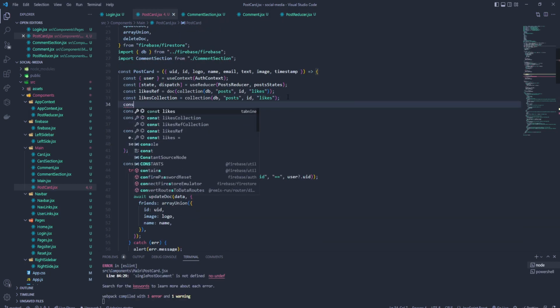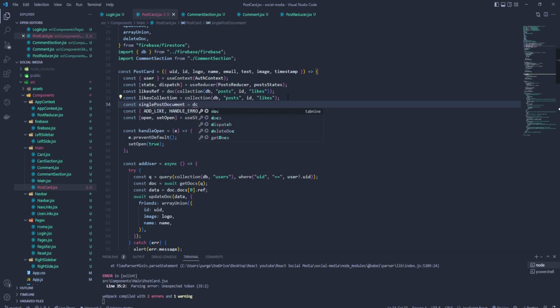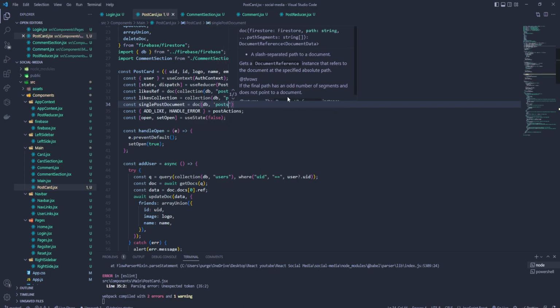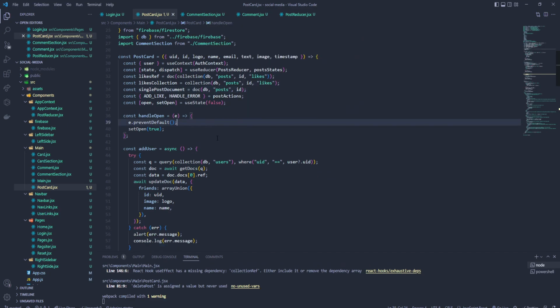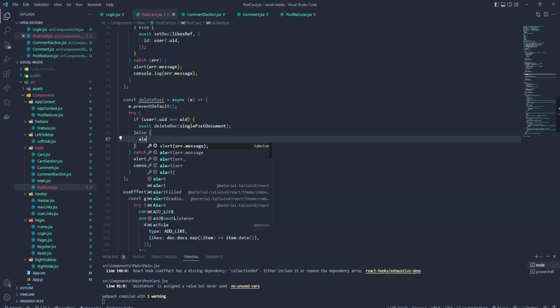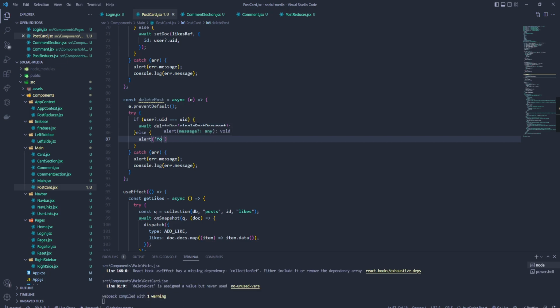Let's create that at the top over here. So here const single post document equals, let's grab one document inside our database, inside the posts with that particular ID, and we're gonna delete it, else we're gonna alert. You can put it something differently.